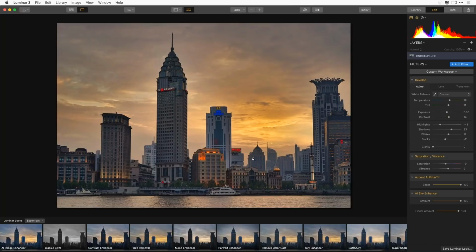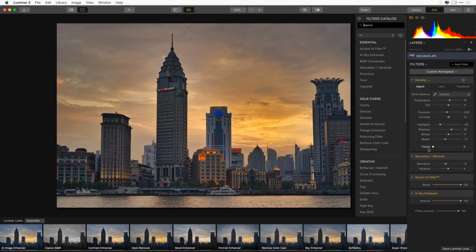Now, the nice thing about this is I don't have to stop with just these 4 filters. This can be a starting point. If I like my image, it's good to go. I can easily export it. But if I wanted to, I could add one of over 50 other filters to this workflow here. So perhaps maybe I want to add a little bit of sharpness or structure to this image.